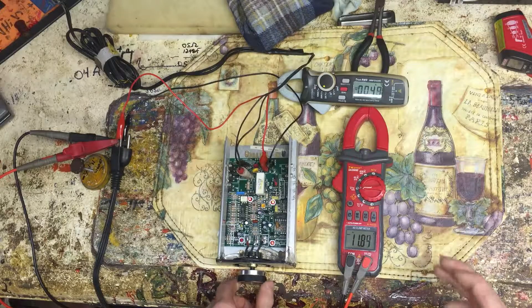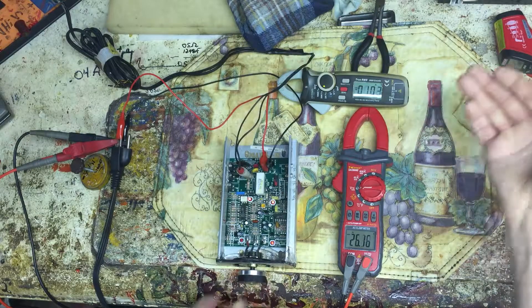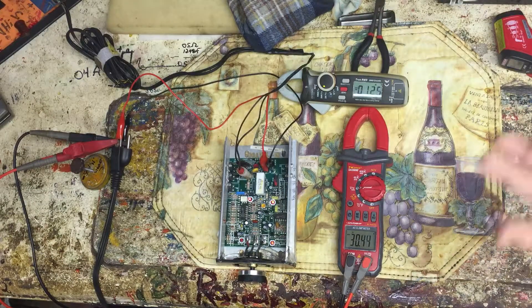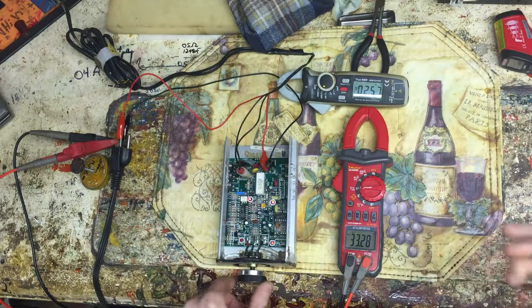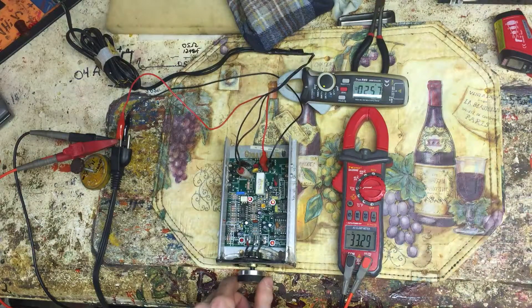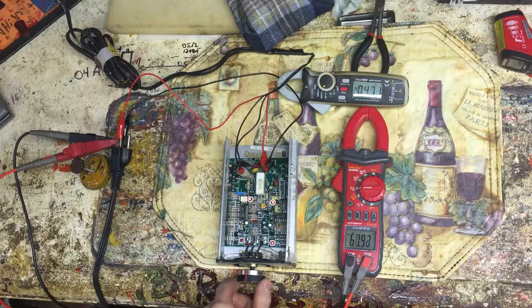Let me kick it down a bit — I just want to get up around an amp and then flip it to see if it bounces. I'll flip it now. Mind you, the oven is cooking now — it's burning off all that wattage, the heat. The light on the front of the oven is on. There are no rectifiers or anything — it's just burning off the DC wattage. You can see the amps are climbing.